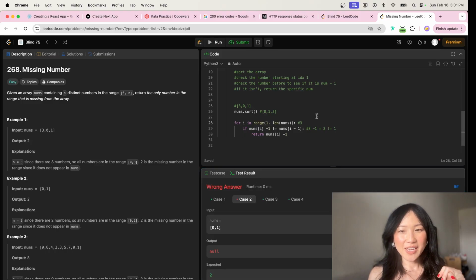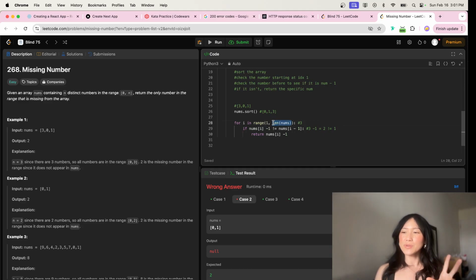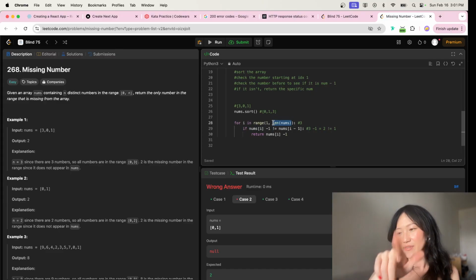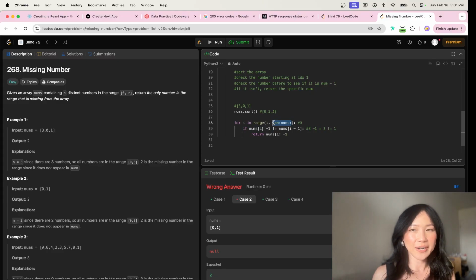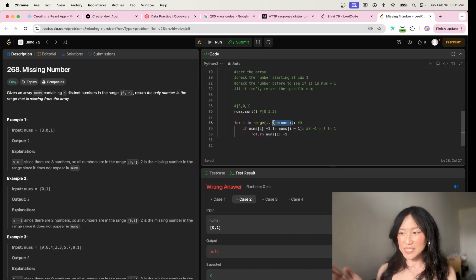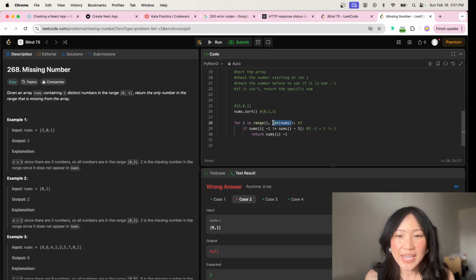Because if you do length of nums minus 1 for this second part of the function, that's saying, hey, let's exclude that part. We're not going to go there. But we wanted to go all the way, including that last number. So hence why I had to take out that minus 1.